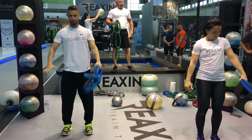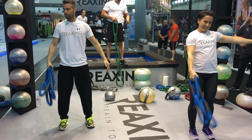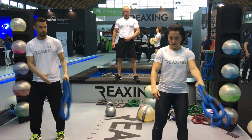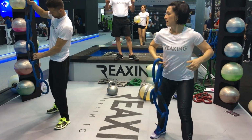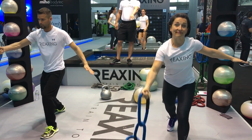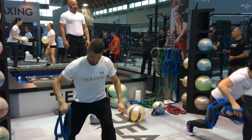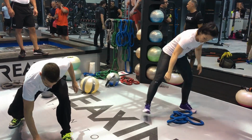The Reaxing, demonstrated by Barbara and Andrea, is a series of flexible weights linked together to create interference, to create vibration, to create swing that forces you to react to unexpected situations. So what we're working with here is the opposition of a rigid structure like a bar or a hand weight or a kettlebell with a non-rigid structure that will never be the same thing two times. So your body will be reacting to the unexpected angle of force, the unexpected swing, the unexpected arm of power.